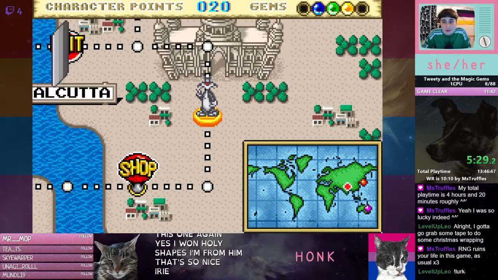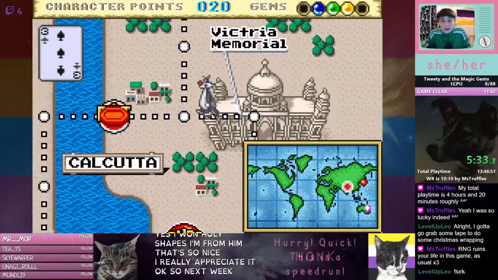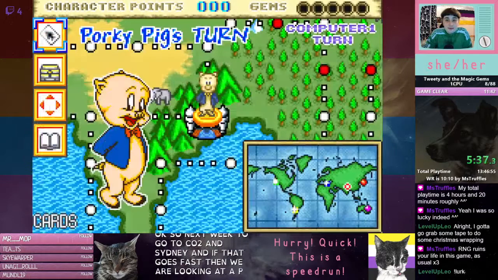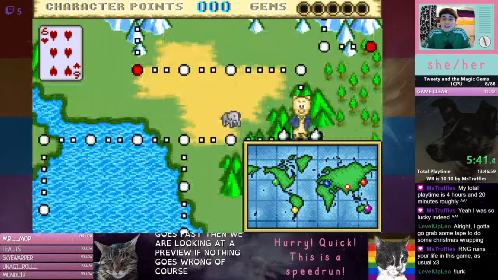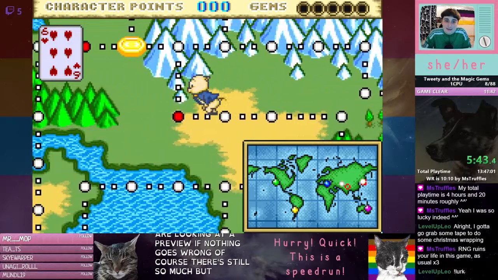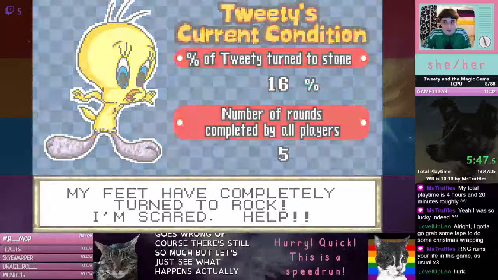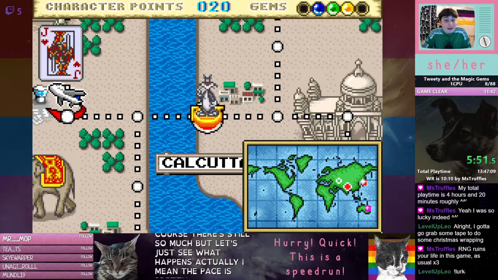I really appreciate it. Okay, so next we have to go to Kyoto and Sydney. And if that goes fast, then we are looking at a PB. If nothing goes wrong, of course. There's still so much stuff that can happen, but... Yeah, let's just see what happens, actually. I mean, the pace is pretty good, actually.